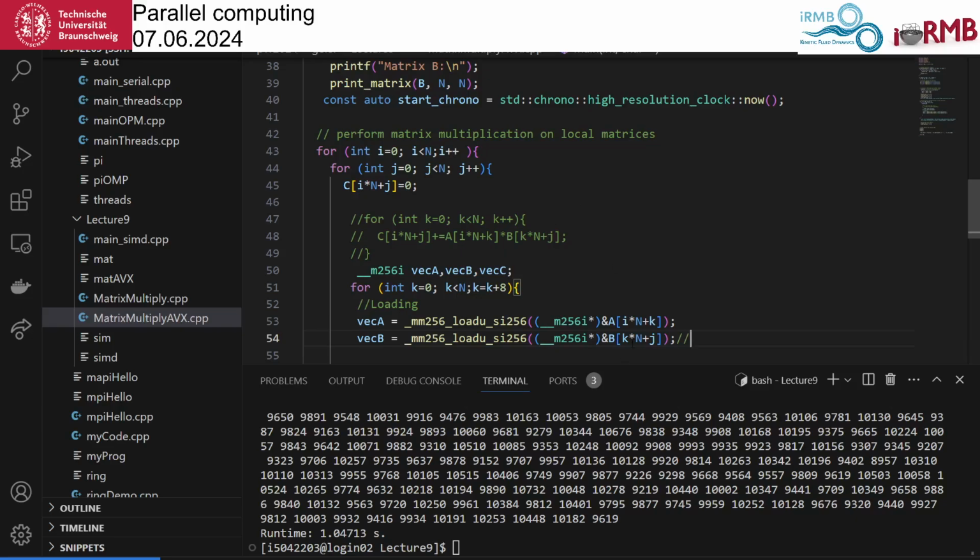This is wrong. Why is this wrong? What will this read?